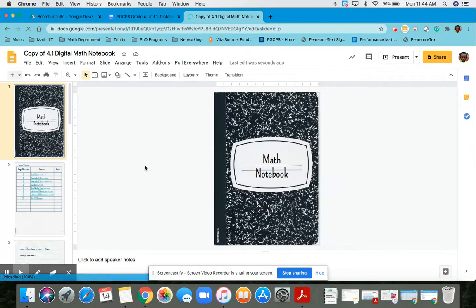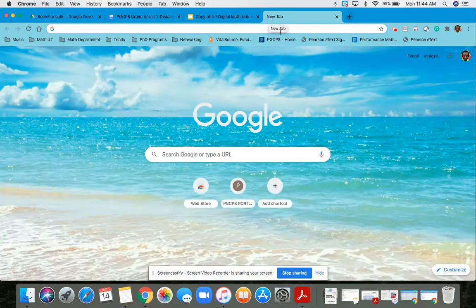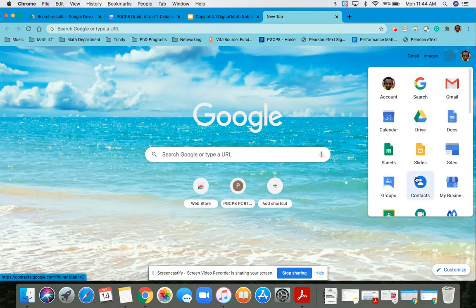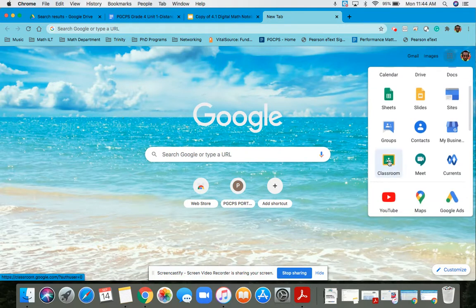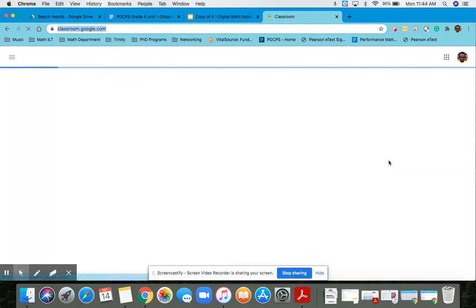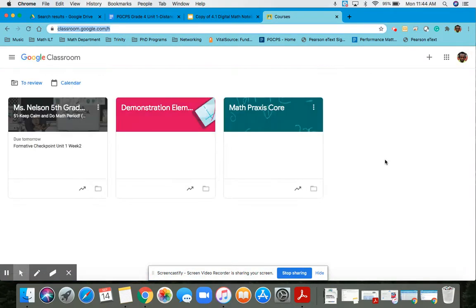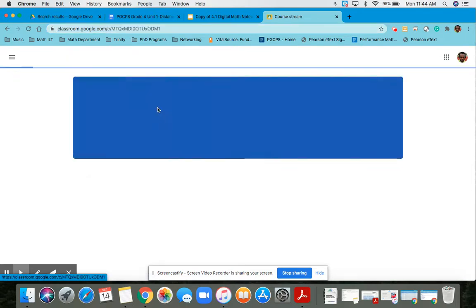So my preferred method is to distribute the notebook through Google Classroom. That way an individual copy is made for each student. So let's go over that. I'm going to go into Google Classroom. I'll access my class.